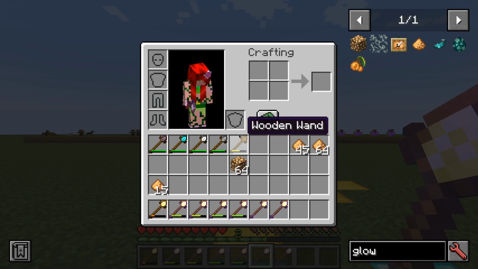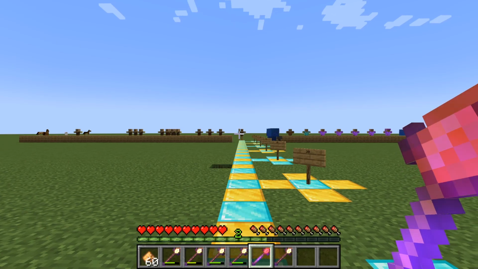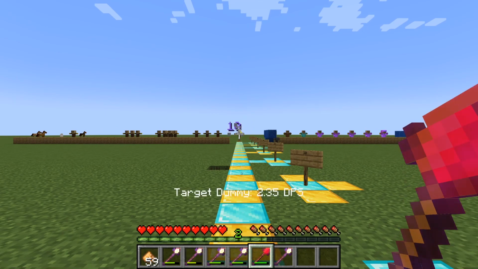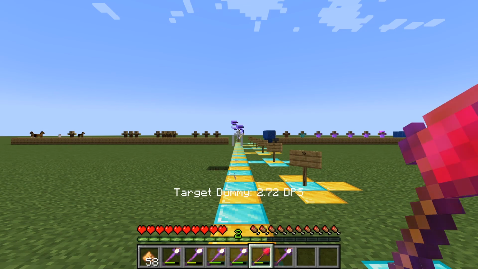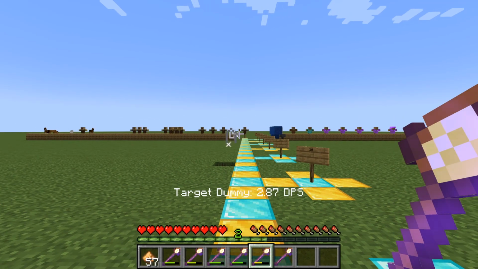Thrifty gives you more shots, but in a boring way, because when you use up your glowstone, it has a chance basically to not use it up. So I think it's about a 50% chance not to use up the glowstone. Thrifty is pretty good if you want a lot of shots.